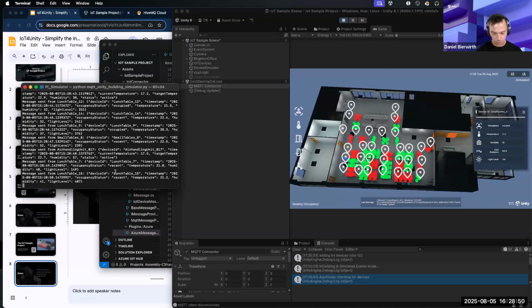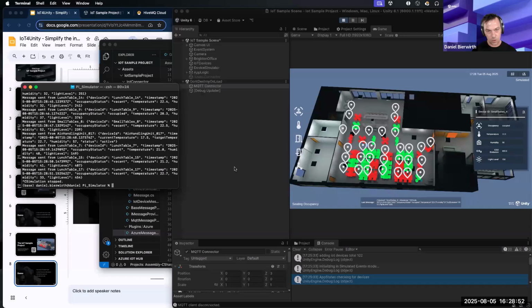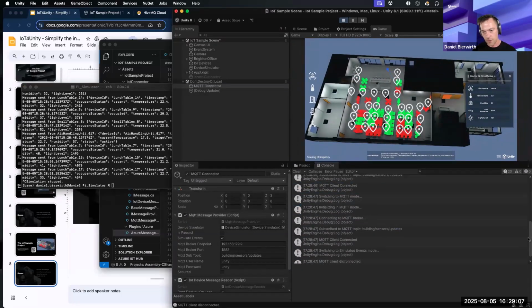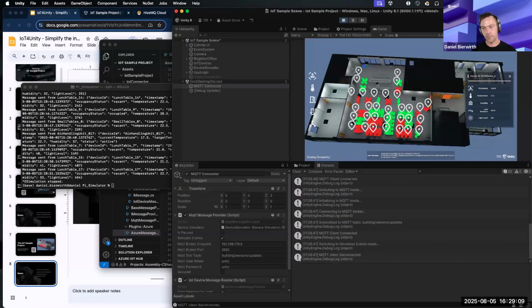So this is in case you already opened the project and you wondered what this functionality is for. This is basically allowing you to simulate data that is inside Unity or swap to the actual broker system. And you will also see each time we select the different modes, the MQTT client either gets disconnected or gets connected.